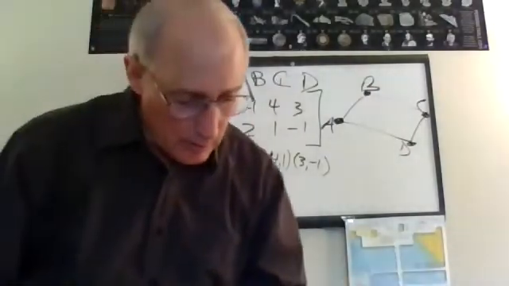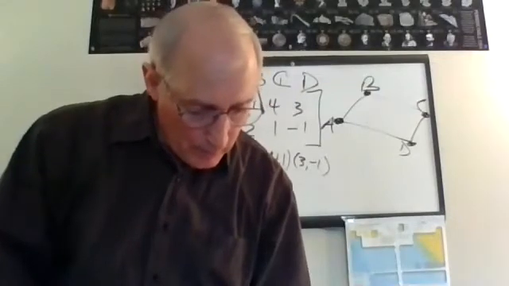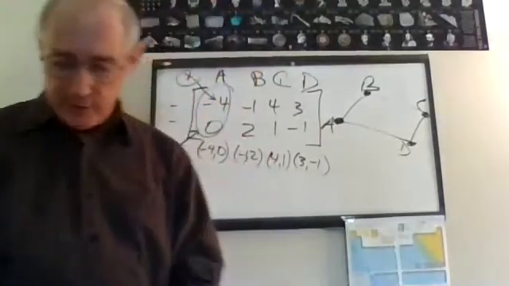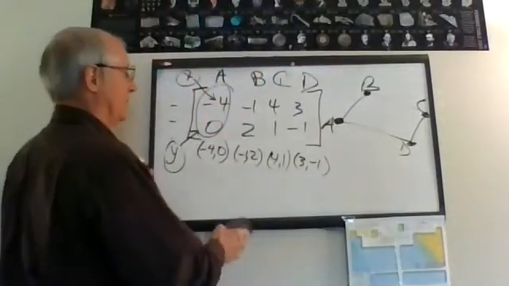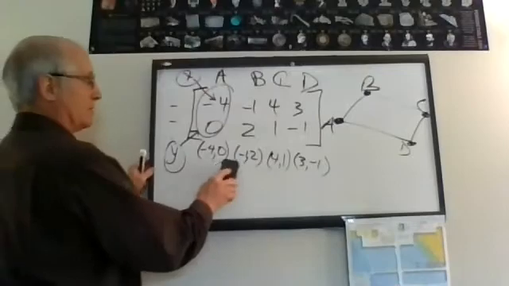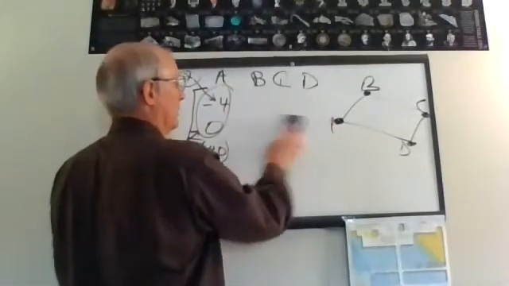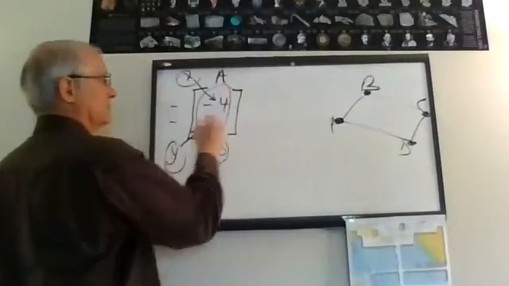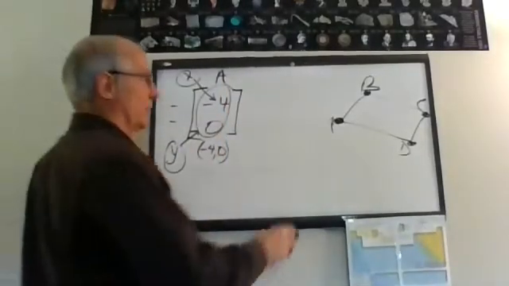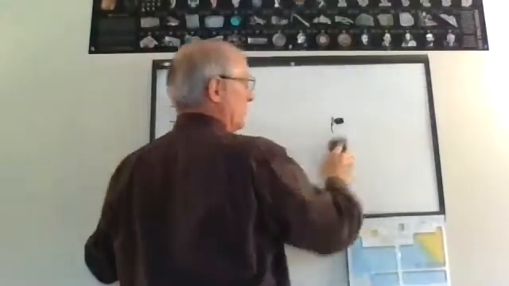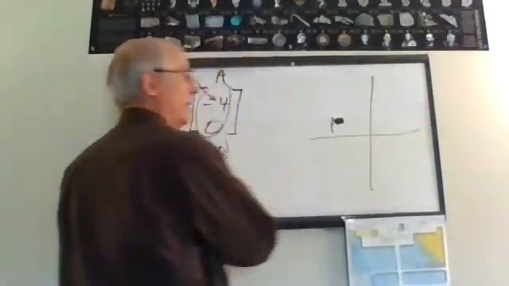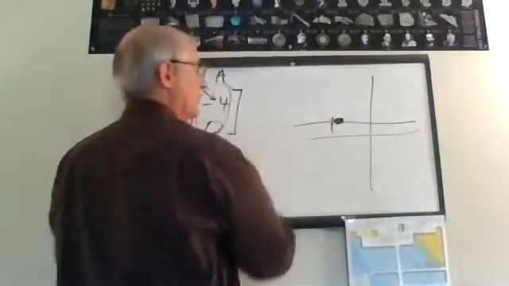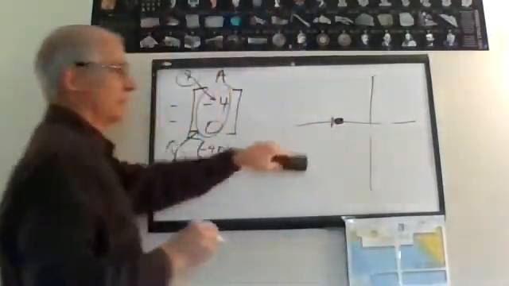Well, what about example 1, part 1? Well, it's got a -4 over a 0. That means it's only 1 point. -4, 0 is only 1 point, like that right there. So that plotted on a Cartesian coordinate plane would be like this. There's the XY axis. Well, it's on the x-axis. There. That make you feel better?